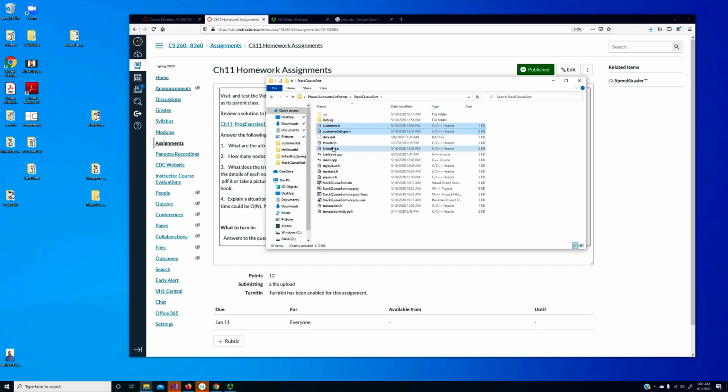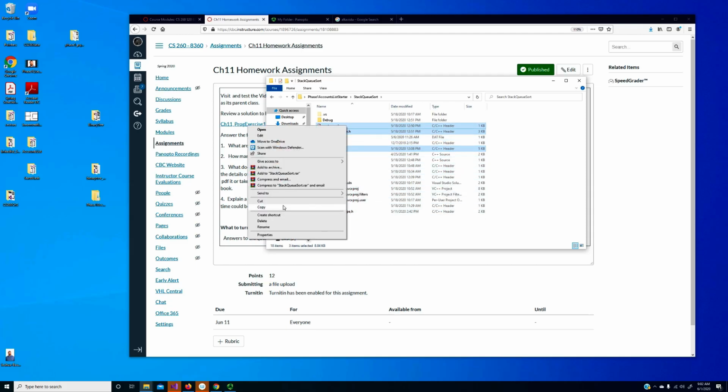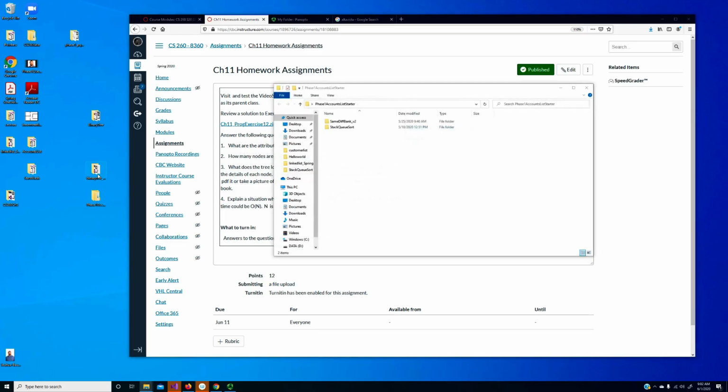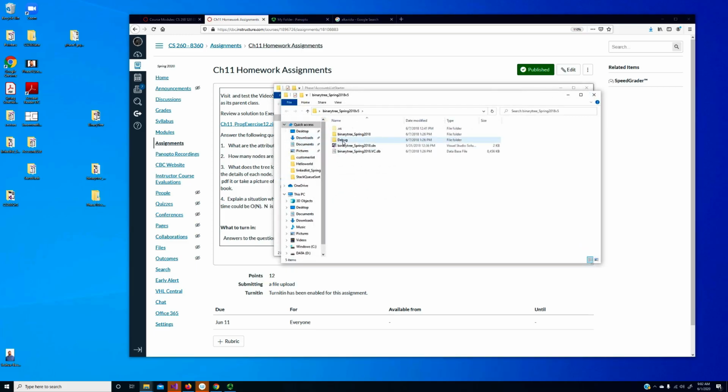I'm going to grab the linked list because we're going to actually use this linked list to create our binary tree. In fact, we're going to separate out the node class also as we do that. I don't need anything else, so I'm just going to take those guys, and I'm going to go to my new project. And again, this binary tree example, we're just gonna grab the code from it for the binary tree.